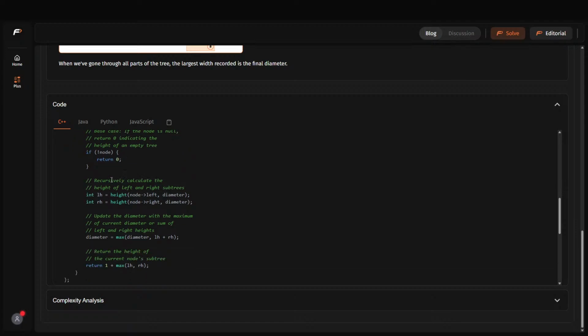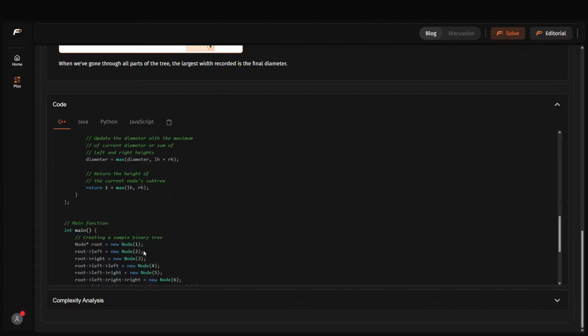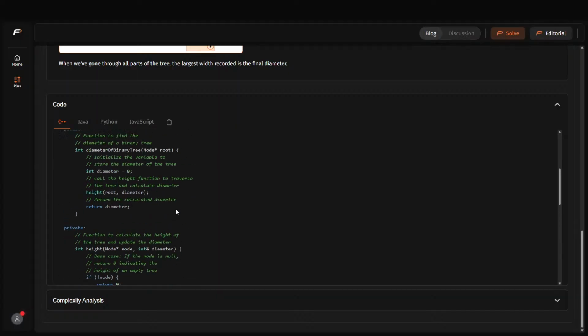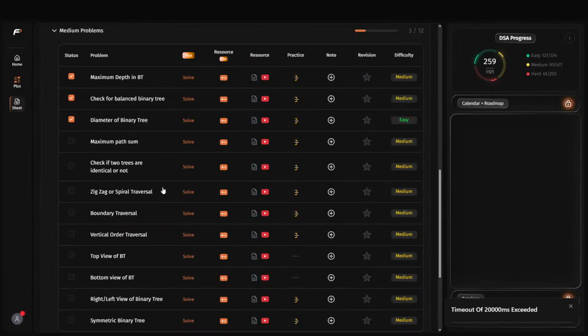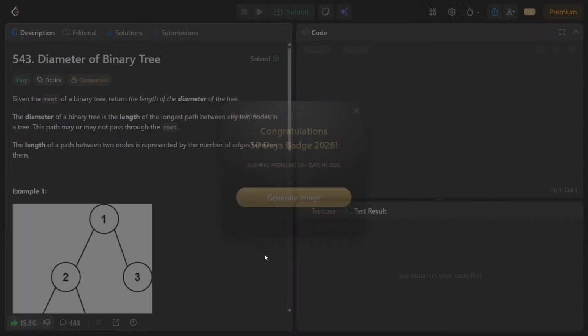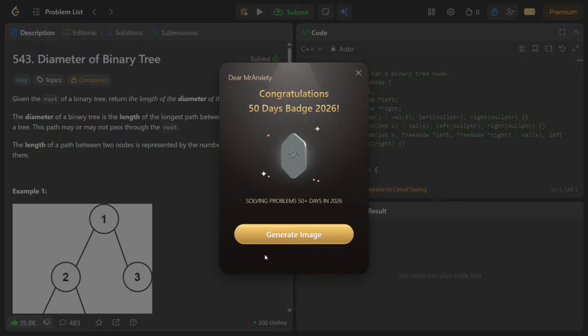And left height is equal to height of this, right height is equal to this. Diameter is equal to max of diameter, comma, left height plus right height. So return the max. Okay, makes sense. Let me see if I can put this up.